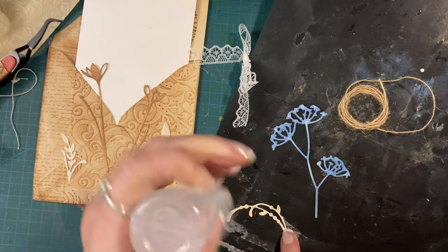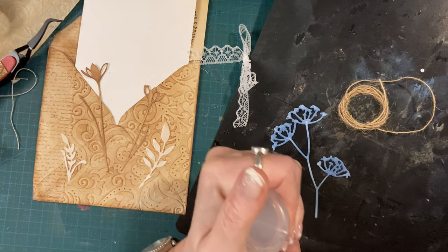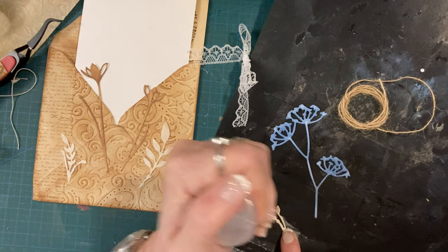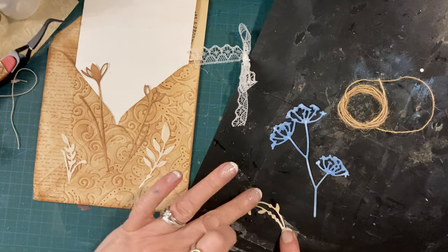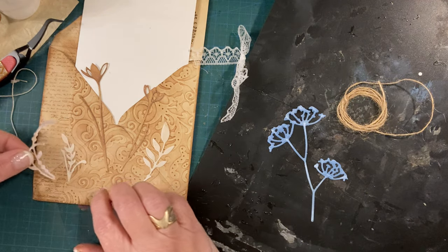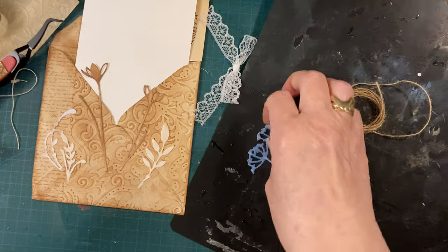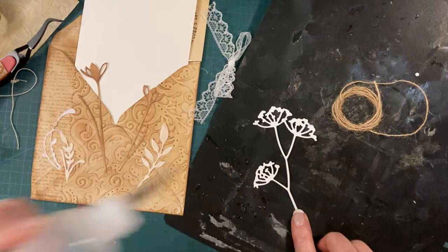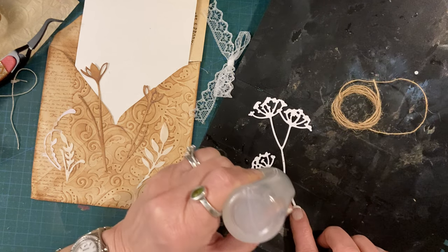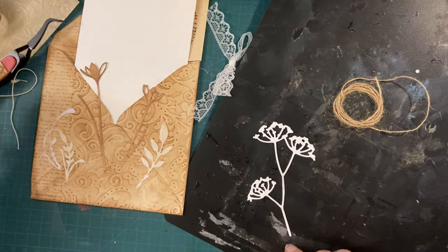I've still got Shein. I haven't got AliExpress because I had to take it off my tablet as it won't link to my Wi-Fi, but I can get it on my phone - I'm just happy with sticking with Shein to be honest. A lot of the stuff on AliExpress takes forever to get here anyway. I only really spend on Shein when I've got points. So - just remember the flowers are not sticking down, just to there would be enough.